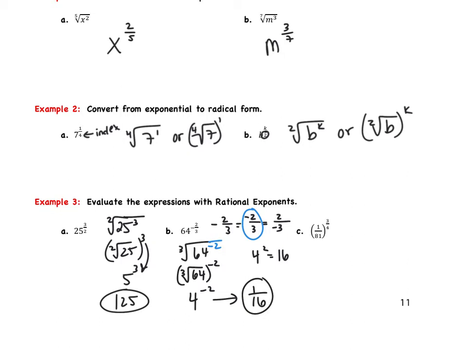Okay, we're going to go on and do problem 11 before we move on to some more problems. Again, we're going to switch forms. So this is the 4th root of 1 over 81 cubed. Now, how do I take the 4th root of 1 over 81? Well, if you're taking the root of a fraction, you can break that root up. So this is really the 4th root of 1 over the 4th root of 81.